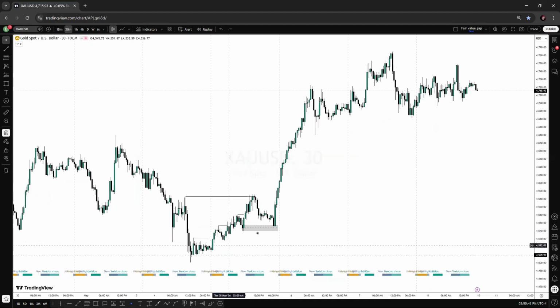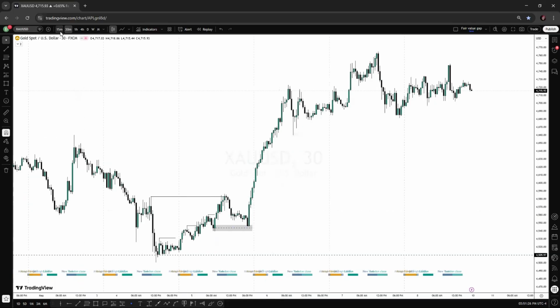So this trade happened on Tuesday when it actually took out liquidity on Monday. So it's very important to focus on liquidity, right? Liquidity, market structure, and order blocks play out very, very well on gold. If you want to trade gold very successfully, these are the three things that you just focus on. When it comes to your technicals, focus on your liquidity, focus on your market structure, and you focus on your order blocks, most especially order blocks that are paired with fair value gaps, right? Order blocks that are paired with fair value gaps, they are high probability.